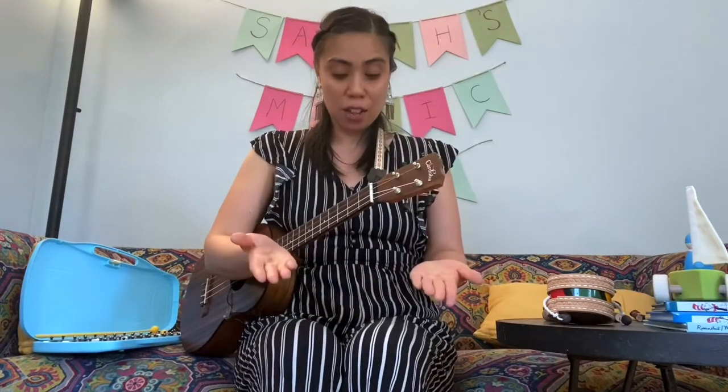Now, you can also pat your thighs. That's another way. Let's do it. One, two, three, four. Bang a drum. Bang a drum. Bang, bang, bang. Bang a drum.